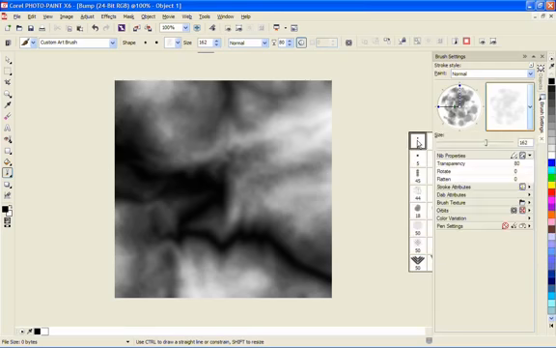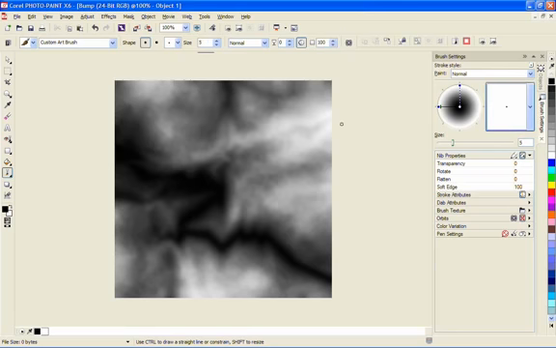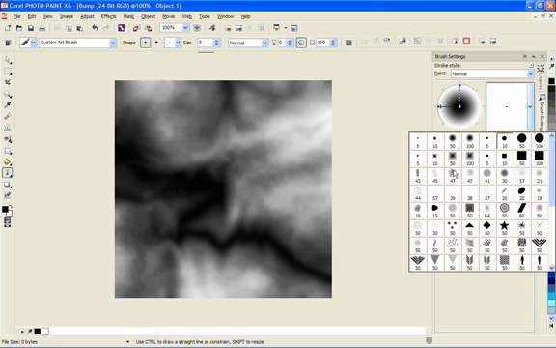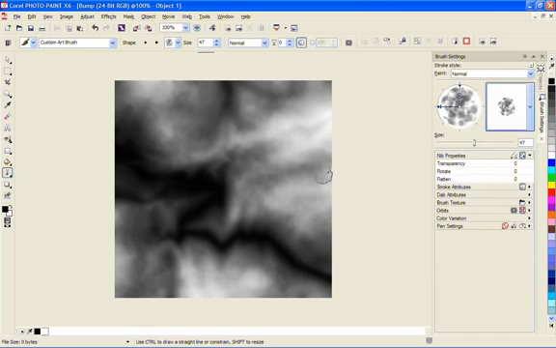By default, the default brush nib is always round and a little bit soft-edged. I need a more textured brush nib. So among the default presets in Corel Photo Paint, there is a more textured, blotchy brush nib. I think it is this one. Yeah, that's right. And to gently apply a color, I also need to dial up the transparency a bit more. Let's say 70% should do it. And I'm going to select white as my paint color.